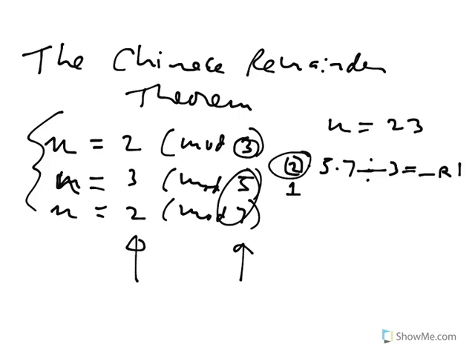We do the same thing for the 5. We find the number that if you divide by 5, you get remainder 1. That's a multiple of the other two things, which is 3 times 7, which is 21. 21 already gives a remainder of 1 when you divide by 5.